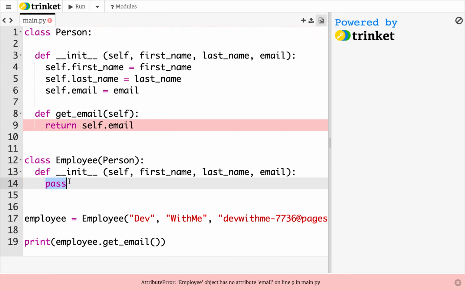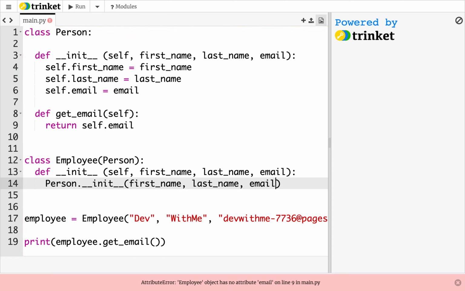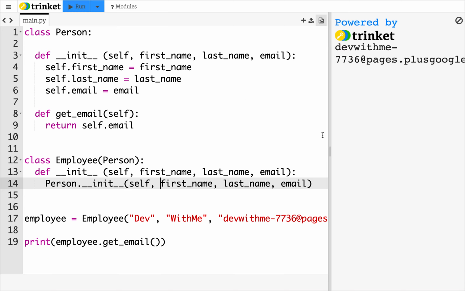So what I can do explicitly is call Person.__init__ with first name, last name, email. Run this again. Let's put self in here, and now you can see it's back to work. But that's fine.